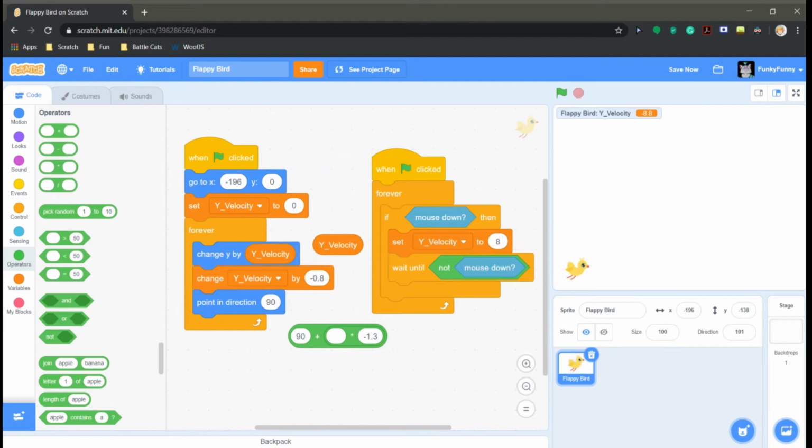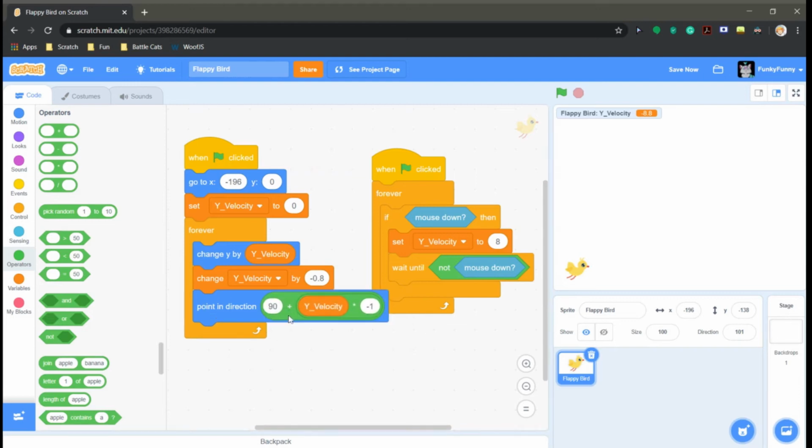This negative 1.3 part amplifies it. It makes it bigger. Because if you put -1, if you put that, the turning is very subtle. But if you make it -1.5 or something like that, you can see that the direction is more amplified.